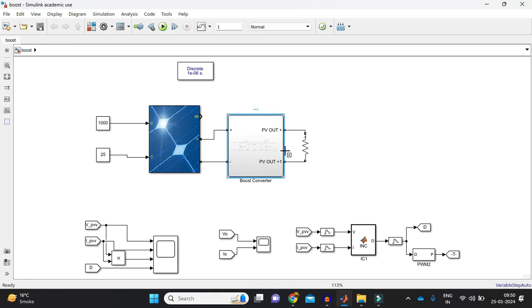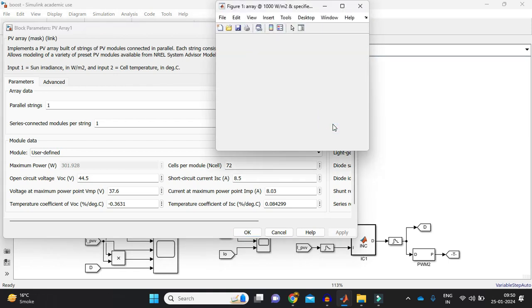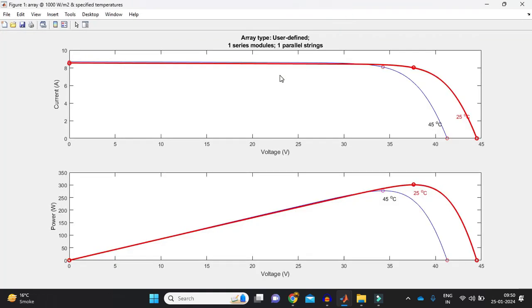Before I explain incremental conductance maximum power point applied to the boost converter, I'll explain the configuration and how it is connected. This is my solar PV panel that is generating approximately 301.928 watts of power. If we check the PV curve and IV curve, we can clearly see that at 25 degrees Celsius I'm getting around 301 watts of power, and the current that I'll get at maximum power.